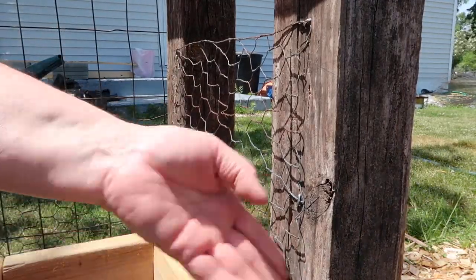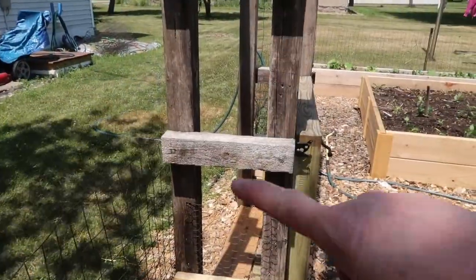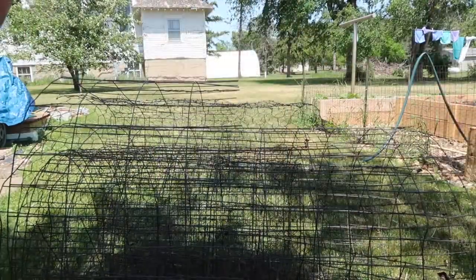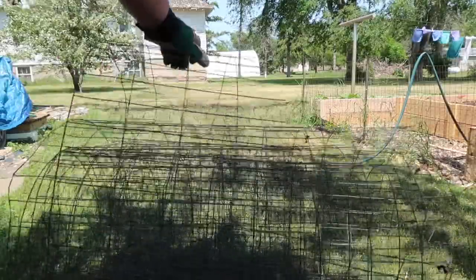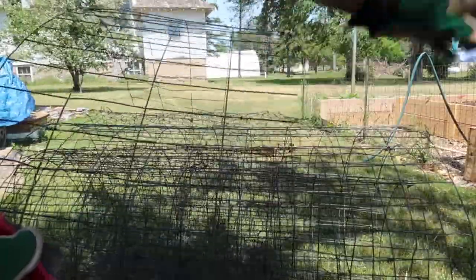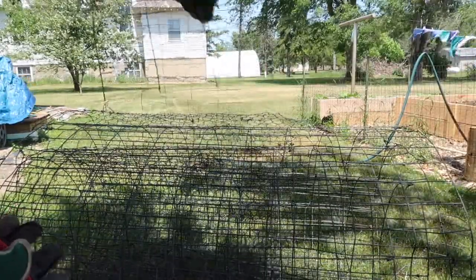That will keep the bunny rabbits out for a while. The next thing I need to do is cut the wire that's going to go up for the trellis. When you downsize fencing or if you have extra, don't get rid of it. Keep it on hand. You can see that I cut off a section of this for the other trellis.